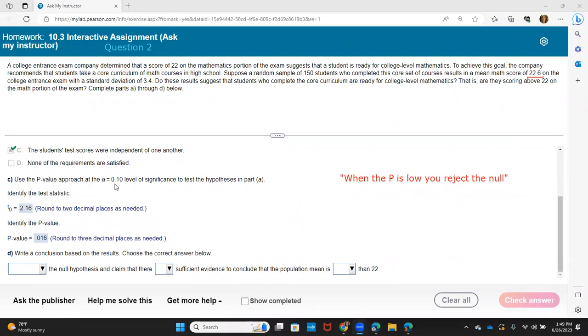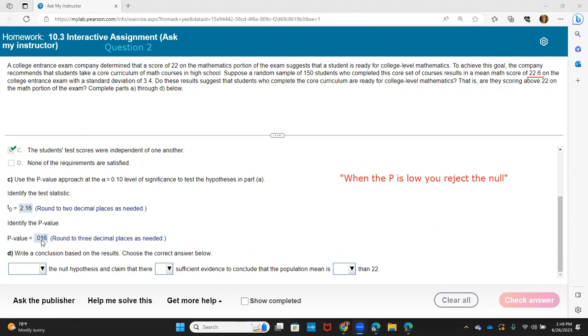Okay, so then we have to compare: is the p-value 0.016 lower than 0.1? Sometimes it's actually kind of hard to tell because they're all decimals, right? It's kind of hard to compare decimals. You want to think tenths place, hundredths place, thousandths place, right? 0.016 is not even a whole tenth, right? It has a 0 in the tenths spot, versus my alpha level has a 1 in the tenths spot.